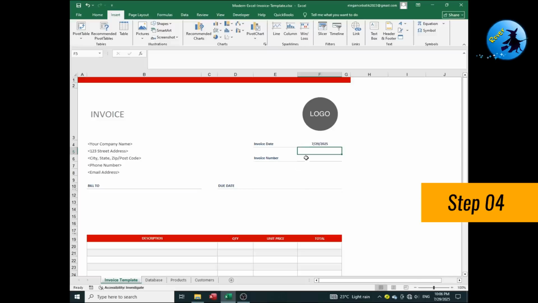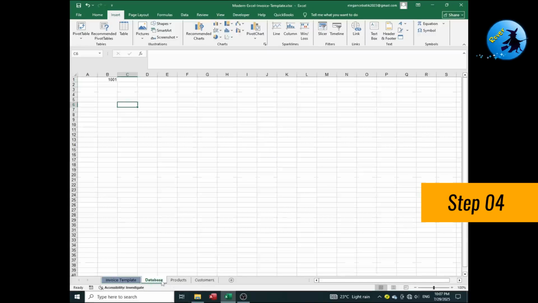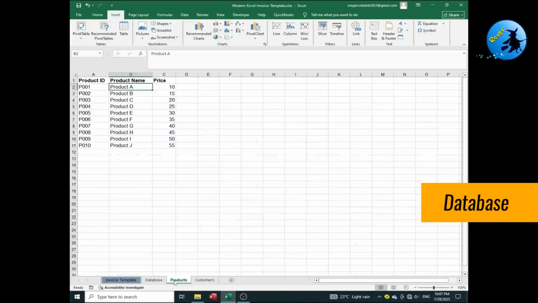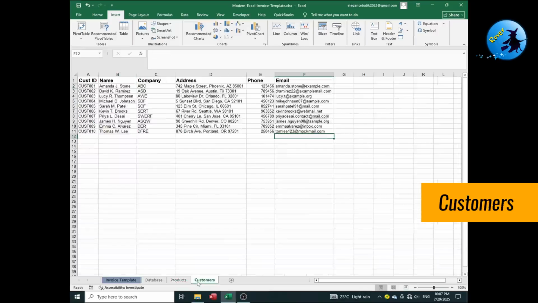Step 4, invoice number. So the invoice number comes here. Before explaining this process, you can see my invoice template contains 3 other sheets. This one is the database. The product sheet includes all the product details, and the customers sheet includes customer details.